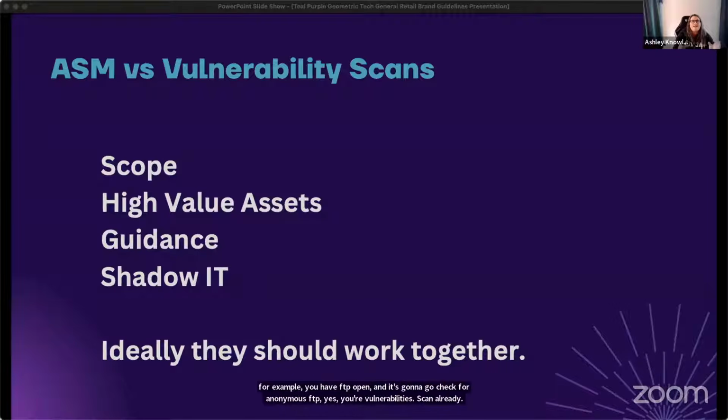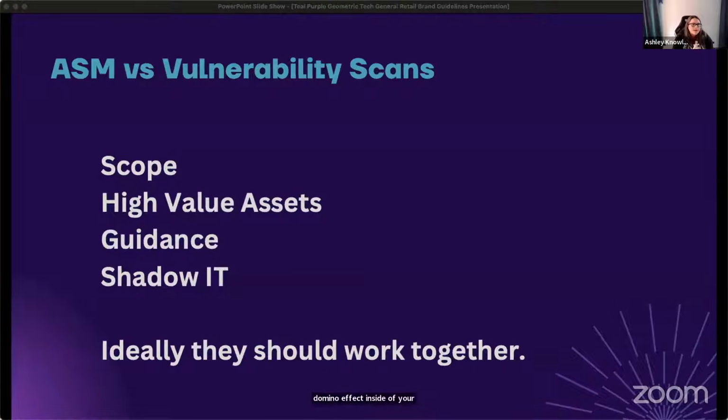But when you're looking at an ASM platform holistically, you're looking at that target as a whole. So it's not just saying, okay, you have FTP anonymous here. It's saying you have FTP anonymous here, but this application also has access to X number of other systems in your environment. Or with FTP anonymous, it goes in and tries to authenticate and sees what it can pull down. ASM could do that exploit part of the equation, whereas a vulnerability scanner doesn't always try to exploit FTP anonymous. That's just one example of how it kind of domino effects inside of your environment.